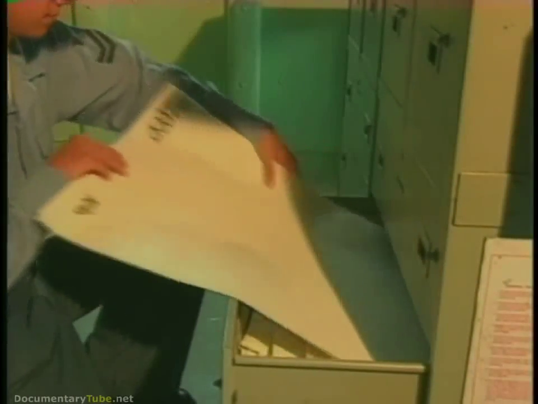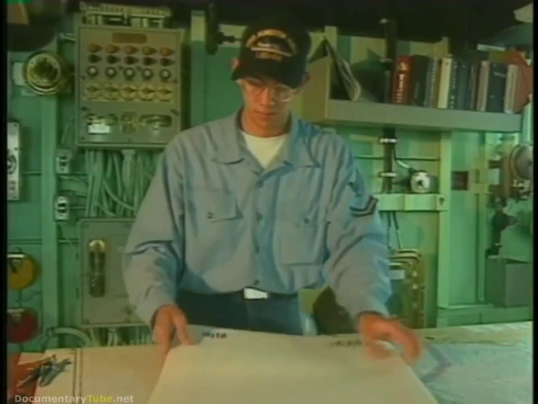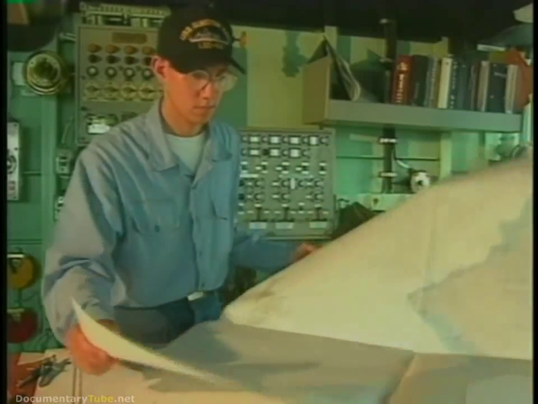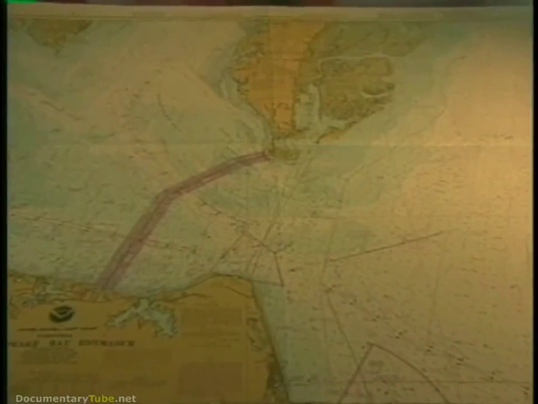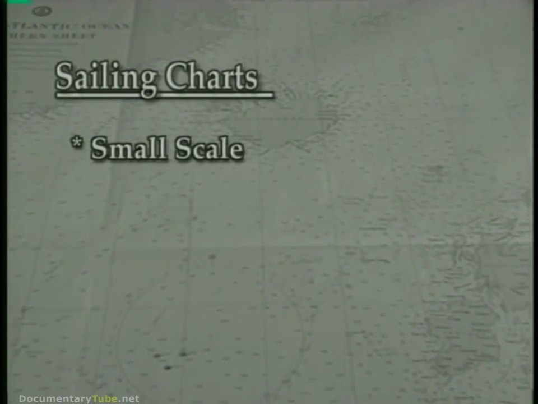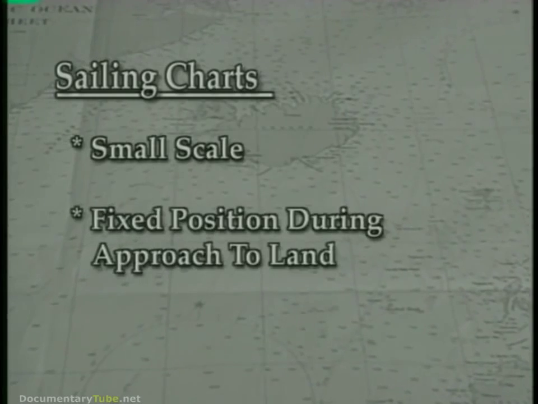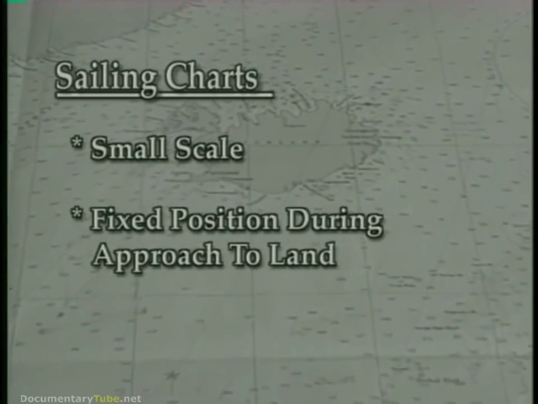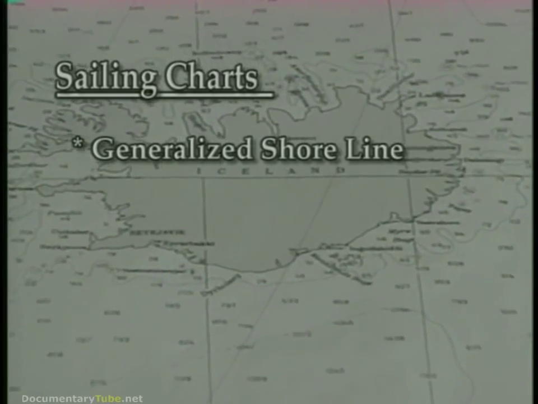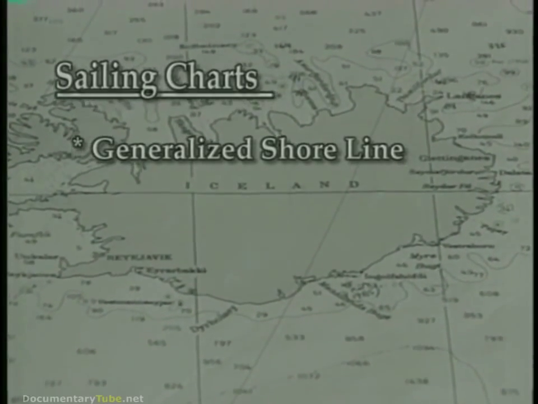If the area covered is mostly water, we use the term chart. Navigational charts contain a wealth of useful information for boat coxswains as well as navigators. Individuals acting as navigators or boat coxswains may use one of three types of charts: coastal charts, sailing charts, and approach harbor charts. Sailing charts use a small scale. They show a large area. They are used to fix position during approaches to land. They only show generalized shoreline and topographic characteristics. They also depict offshore soundings.